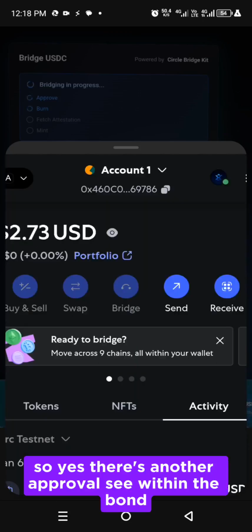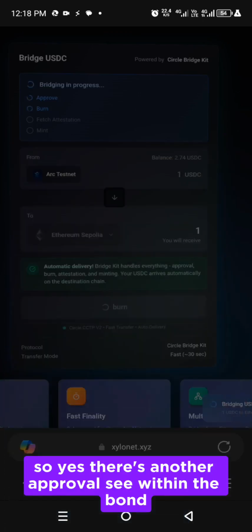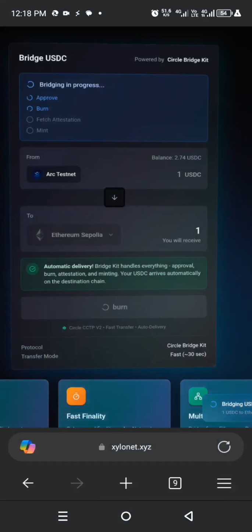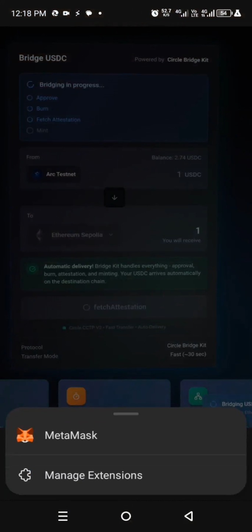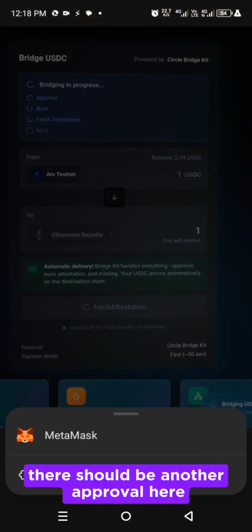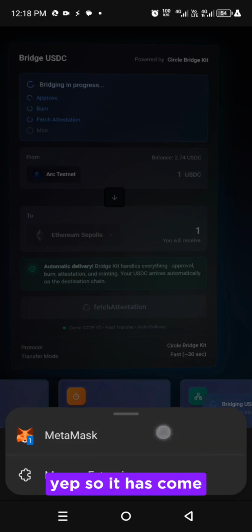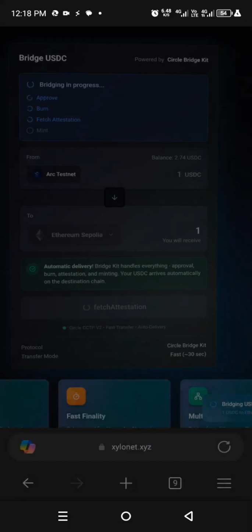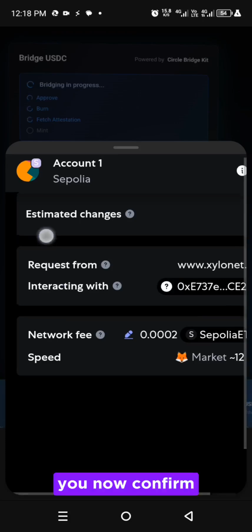Yes, there's another approval. See, waiting for it to come, because there should be another approval here. Yeah, so it has come. You now confirm.